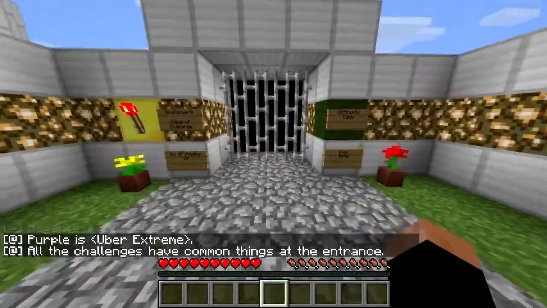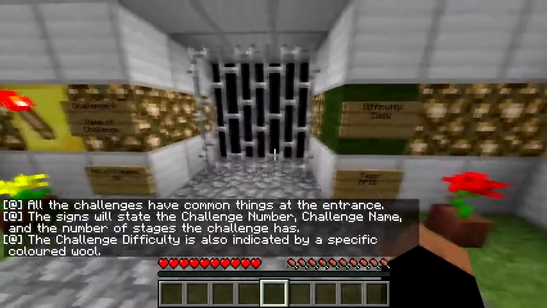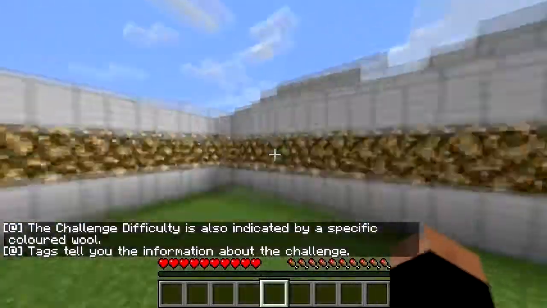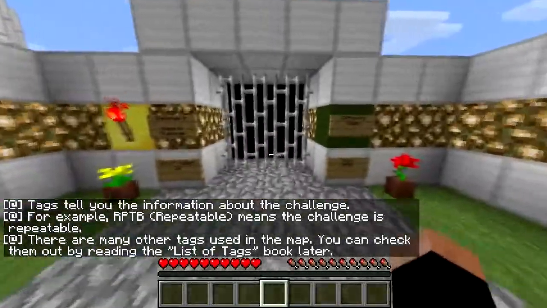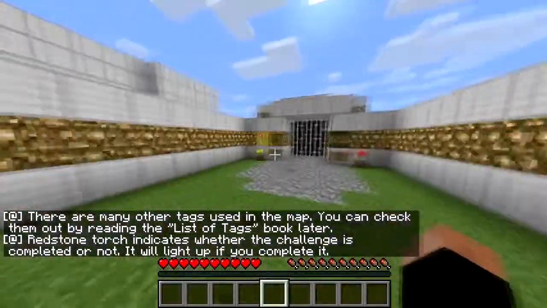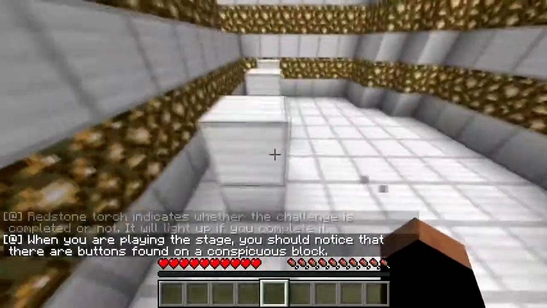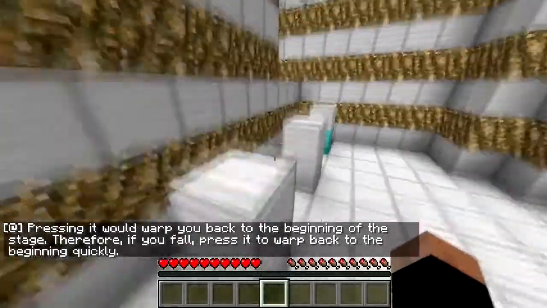All the challenges have an entrance. Easy. Tags, RFTB. I don't think we need to know what that means. It tells us what they mean, but it doesn't matter. I'll put an annotation on the screen later on for what it means, because I'll find it afterwards. To be honest, I don't really want to remember everything. It's too much effort, considering I'm a stupid person. Oh, cheeky.